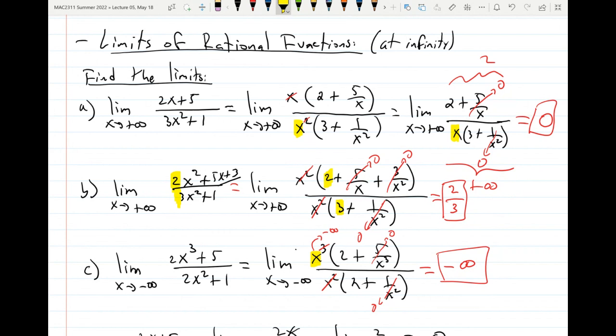So therefore, when you have infinity divided by some number in the limit, it's still infinity, okay? So when the degree of the top is bigger than the bottom, we get either positive or negative infinity. How do you know which one it is? Well, you have to see what's the degree of the x that survives in the top. Also, the sign of the coefficients comes into play. They are important because, as you know, if you multiply two negatives, you will get a positive, and so on and so forth. But the point is that you will either get positive or negative infinity, and therefore there is no horizontal asymptote in this last case.